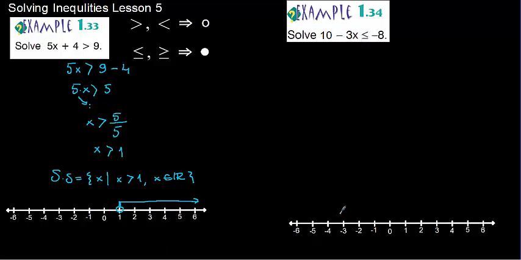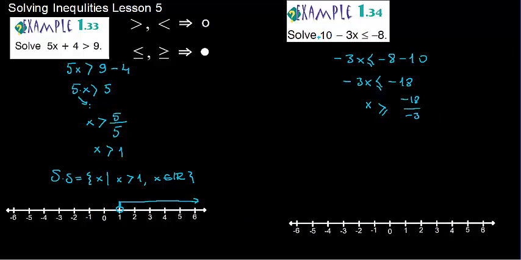And the second one here, 10 minus 3x is less than or equal to minus 8. So minus 3x is less or equal to minus 8 minus 10. Actually, we know that there is a plus sign here, because when it is not written, we know that's plus 10. And minus 3x is less or equal to minus 18. And x is, this part is important, greater or equal to minus 18 over minus 3. Why? Because when we are dividing or multiplying by a negative number, we change the sign.